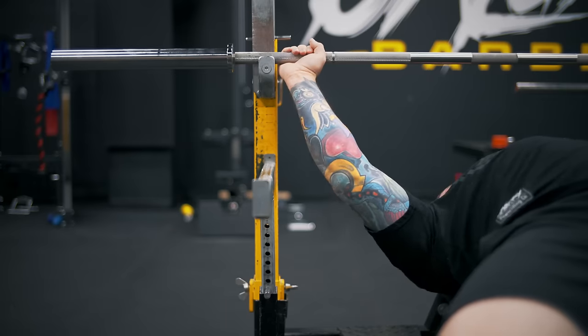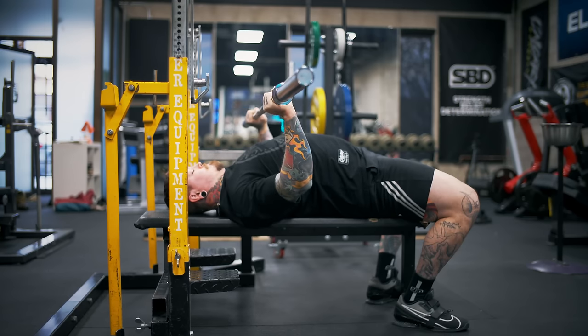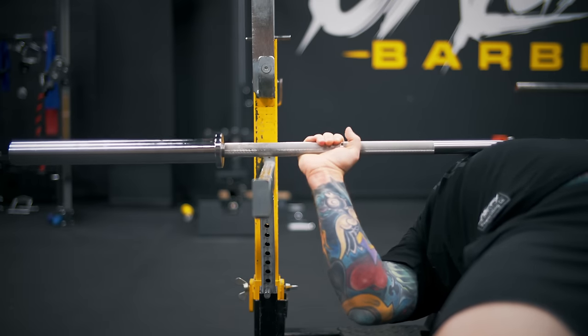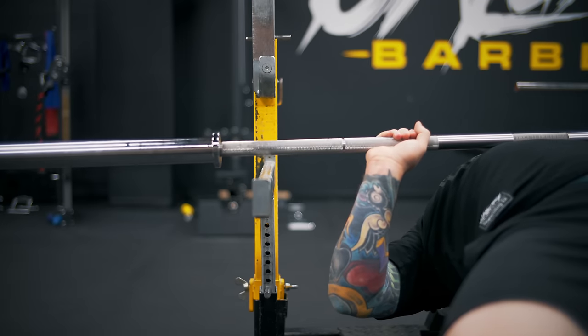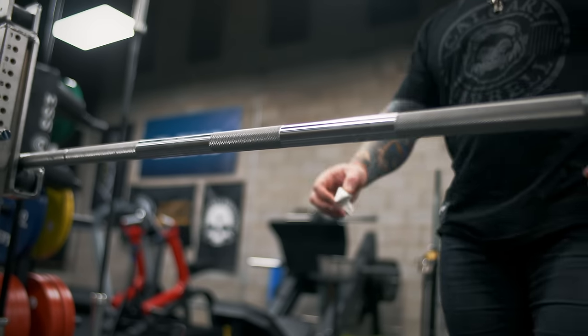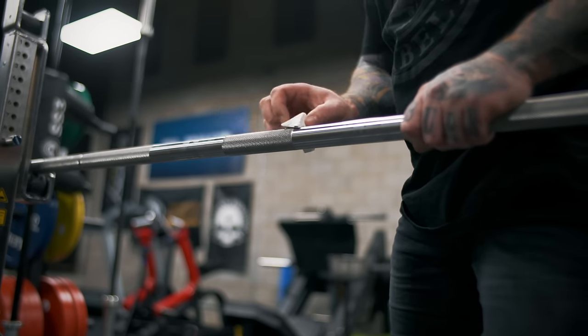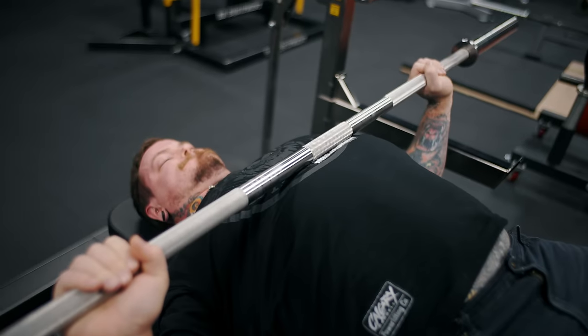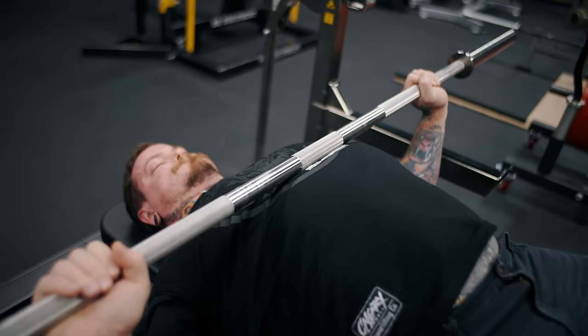One of the major considerations when coaching a lifter's touch point is to watch how the forearms line up to the bar and how the elbows are positioned during the lift — checked from a straight-on side angle and from the lifter's feet. From the side, if the elbows are too far in front of the bar, we might benefit from lowering the touch point, and vice versa. From the feet angle, if the elbows are over-tucked beyond the grip, a narrower grip or elbow-flare cue may help; if the elbows are flared beyond the grip, a wider grip or elbow-tuck cue may be warranted. The key in any case is consistency. When I was newer to lifting and working on touch point consistency, I would sometimes lightly chalk the center of the bar to see exactly where it touched each rep — the goal being a single chalk mark at the end of the set.